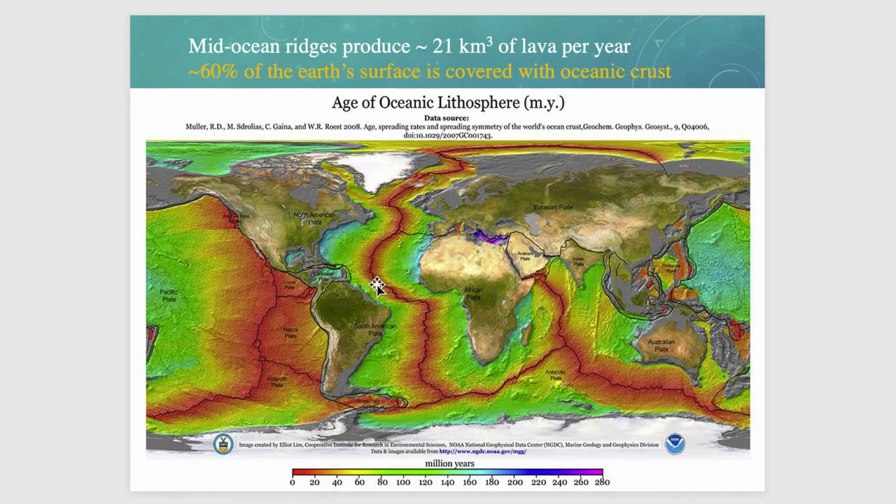We discussed this concept already, so you should know that you have a symmetric spread of basaltic crust away from, for example, the Atlantic rift. But striking is the fact that you have differential velocity across the Atlantic and the Pacific. Again, this has been attributed to, rather than an increase in supply of magma, more an effect of pull of the plate through the extent of the subduction domain.